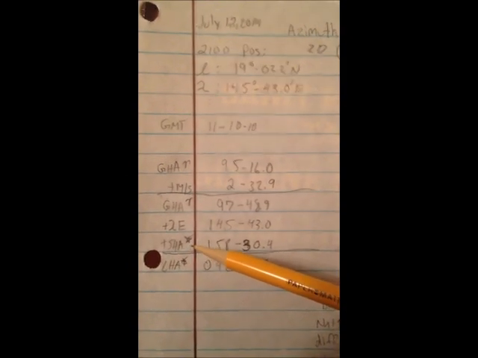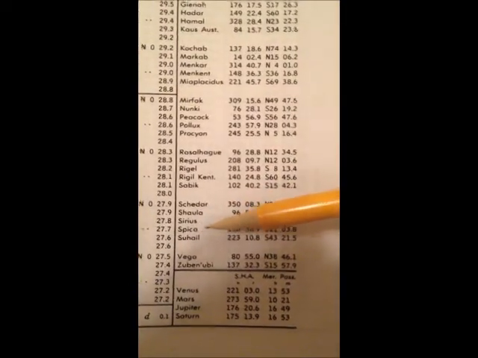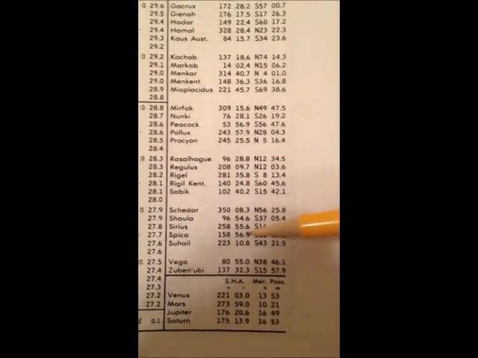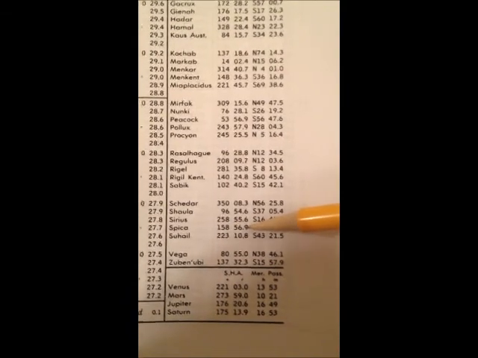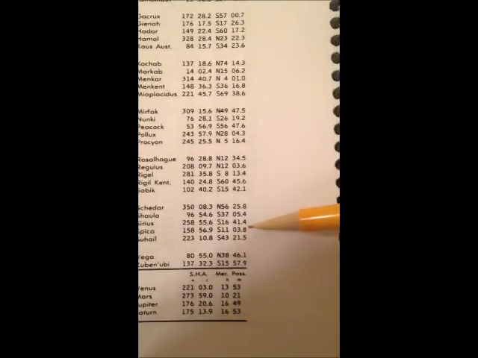And to save a couple page flips, I'm going to stay on the same page and get the SHA of Spica. So right on the same page, you come to the right where it says stars, come all the way down to Spica, and here's the SHA of Spica. It's a little different in 1981. And then right here is the declination, south 11°03.8.